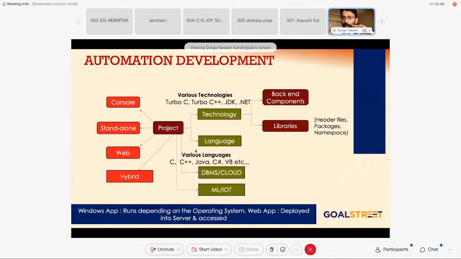Now we'll see what all are the components. Abhiram, CSS comes under HTML. If you want to understand more deeply about HTML, then you have to learn CSS, you need to learn Bootstrap. But on a high level, if you click HTML, without CSS, you cannot do anything there. So that's why I told only HTML. Did I answer your question, Abhiram?